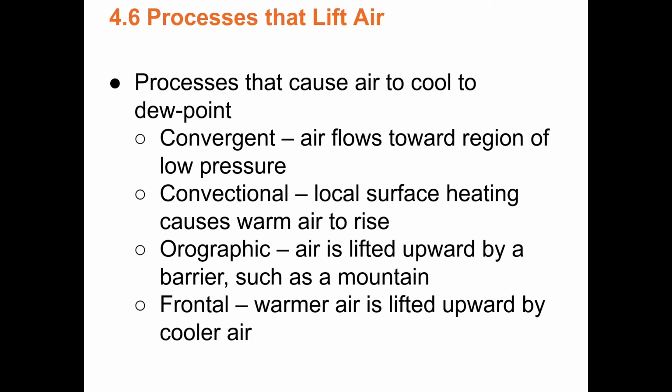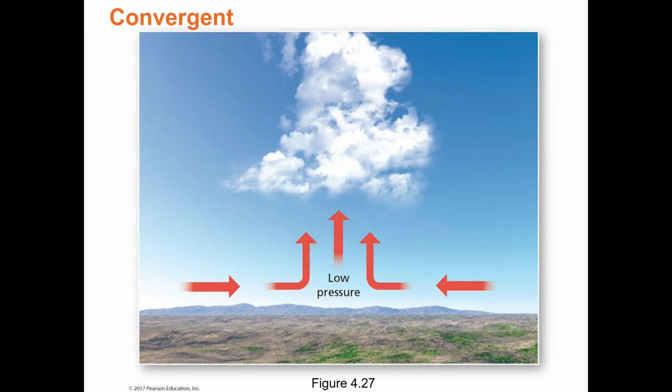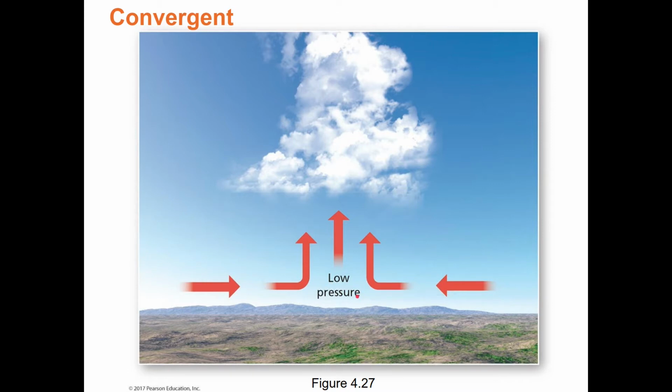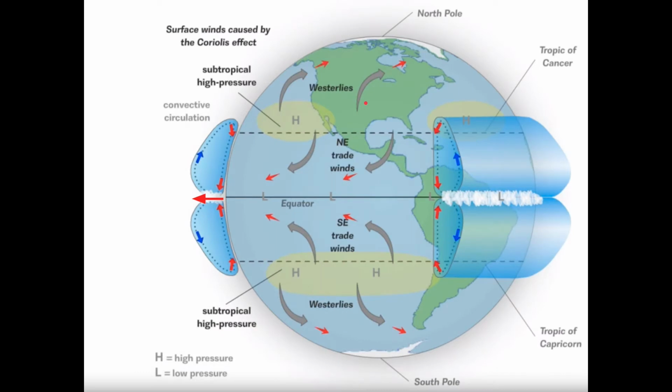So those are words. Words are great. Let's look at some pictures. So convergent is when the air comes together, converges, coming together, and rises. This would be, for example, along the intertropical convergence zone. So you can imagine these could be the southeast trades, these could be the northeast trades, and then the air is rising in the ITCZ. Or it's just any area of low pressure. With low pressure, the air converges and rises. So number 1, convergent. For example, right here with the ITCZ, air is rising, it's converging, and it's rising.